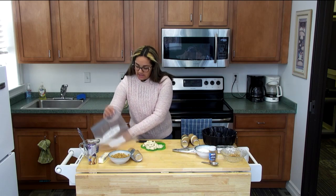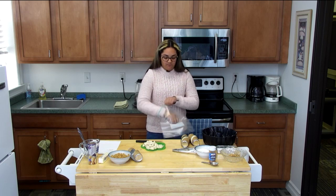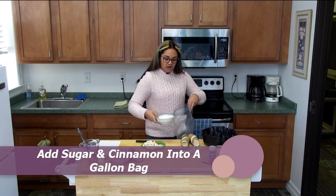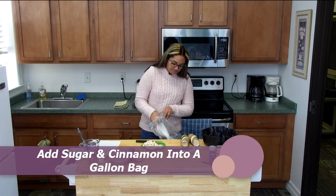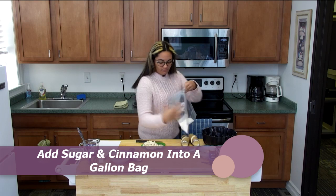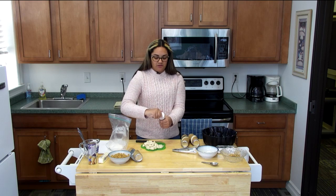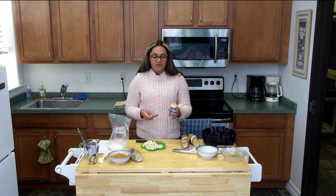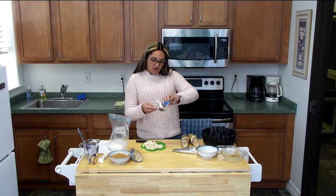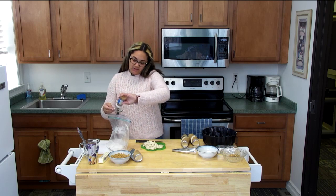Before I start cutting any more of our biscuits, we are going to make our cinnamon sugar mixture. So what we're going to do is pour this cup of white sugar into our bag. And then we are going to take our cinnamon and do a tablespoon of cinnamon. You can also do more. Some people prefer less, some people prefer more. We like cinnamon in our house, so I might put in a little bit extra.